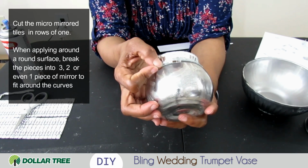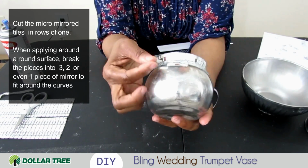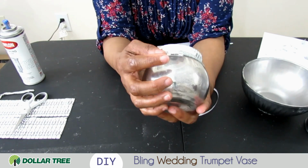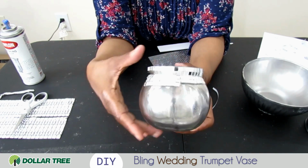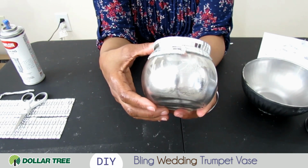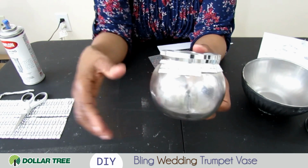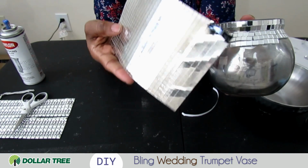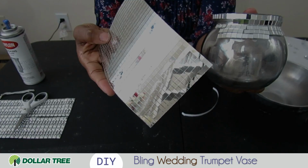Sometimes you will need to just use one piece. Sometimes you can use four pieces. Sometimes you can only use two pieces because you're really just trying to line everything up in a curve. So that's what that would look like, okay? And you just keep going. You will probably end up using about three sheets of this to cover this entire bowl.